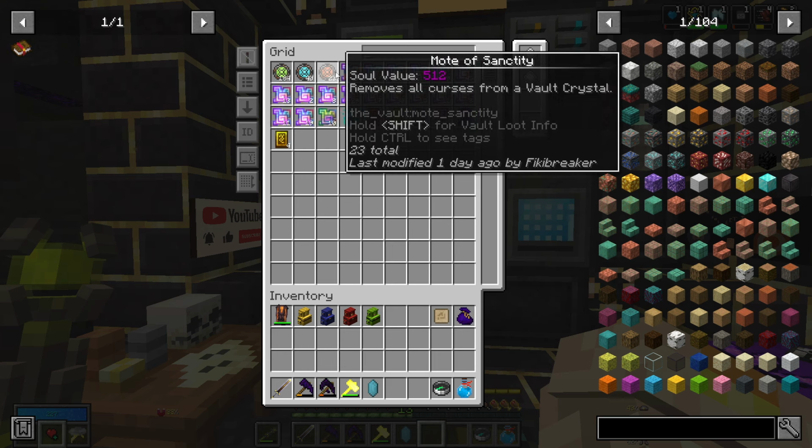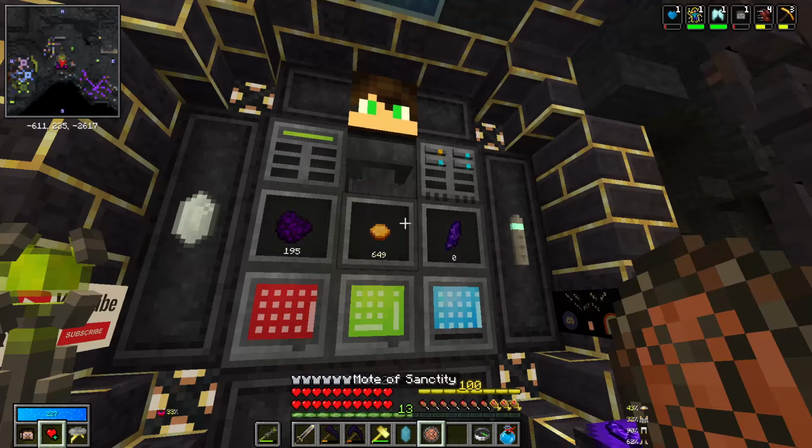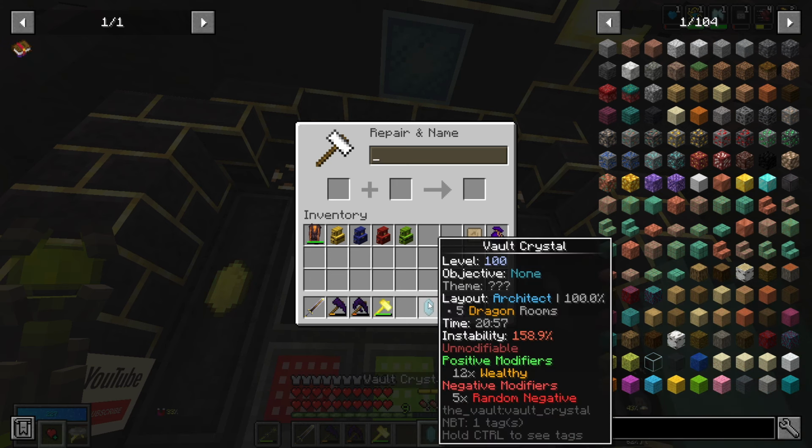Let's remove the curses. Do we want to just do... We'll just do a mode of sanctity. I don't really care. Let's get one of those. We have a bunch of them anyway. So there we go. All the curses gone. And we can just run this and get a whole bunch of coins.